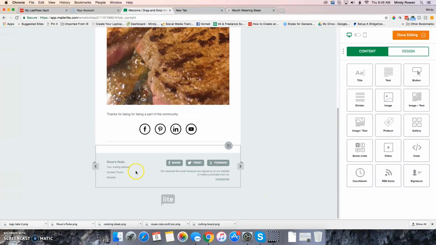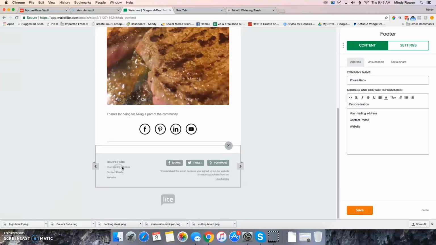Another thing that you want to do is have your mailing address. You can actually be fined if you don't have an accurate mailing address on all your emails, and you would be fined per email. So if I have 400 people on my list, and all 400 people get this email and I don't have an address here, I could be fined 400 individual fines for that. So you want to make sure that you have your information here. So your P.O. box, if you have one. If you don't want your home address, if you have a physical office space, you want to put that there. You can also put a link to your website.